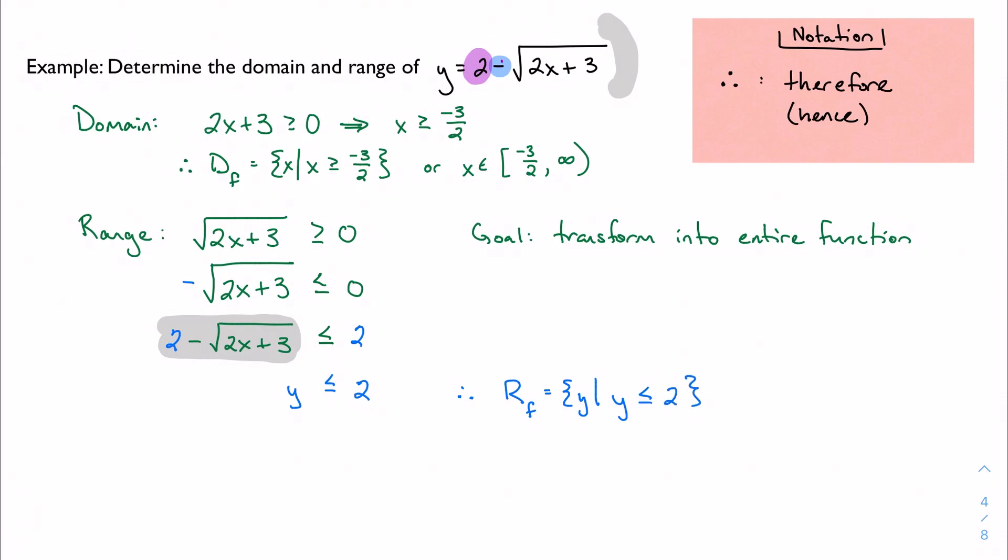We're gonna talk more about why this is when we get to the end of the chapter. In 2.5, we'll talk about transformations in more generality. But for now, this is kind of the way to do it. Take it piece by piece, starting just with that entire square root until you've made it to whatever your function is supposed to be. It's just kind of how it is. IB doesn't spend a lot of time on this, so neither will I, so we're just gonna move on.